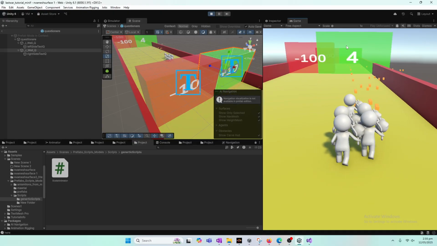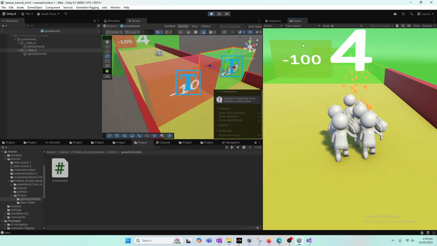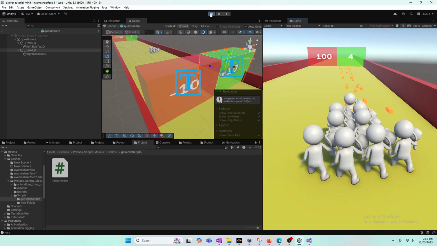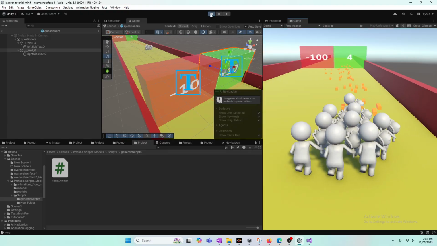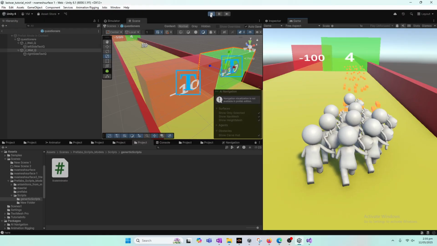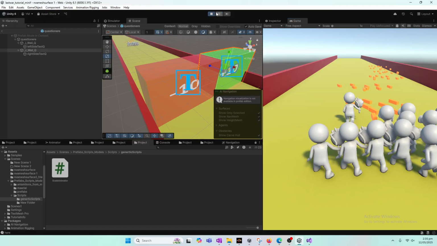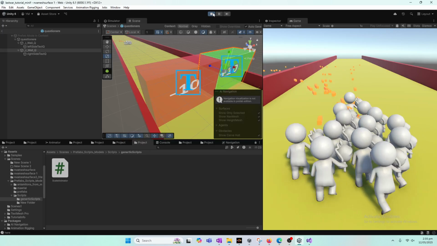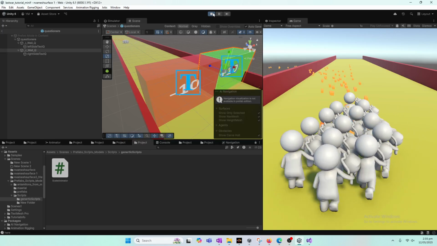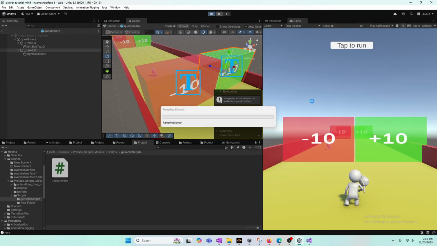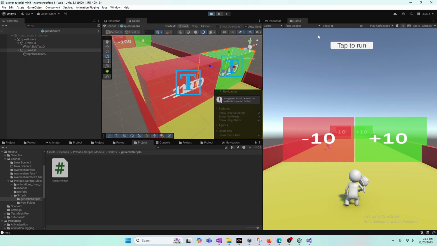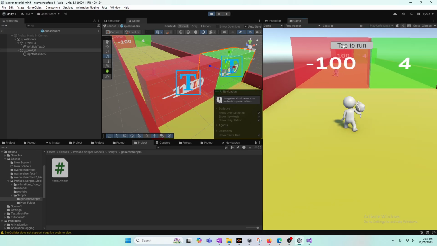So this is how it is. Again, it's working a bit buggy. That is, when the number of bullets increases to a certain point, it doesn't take effect.